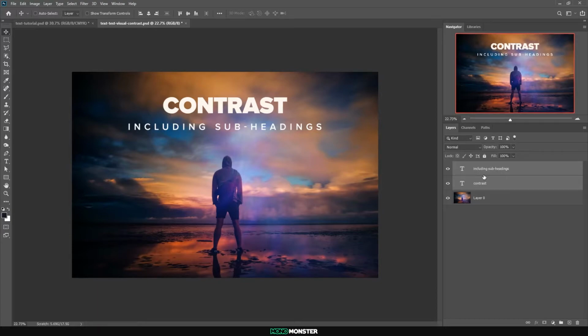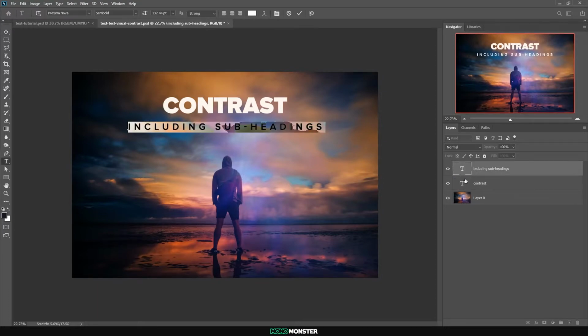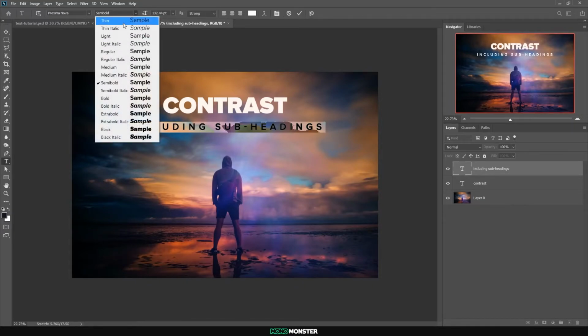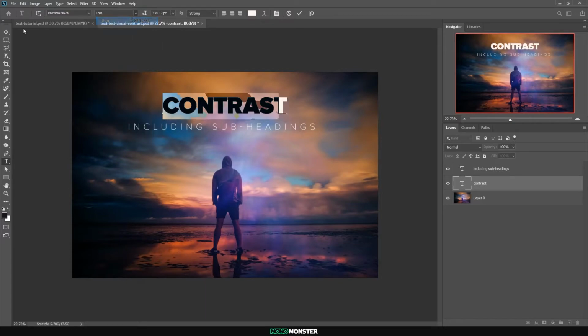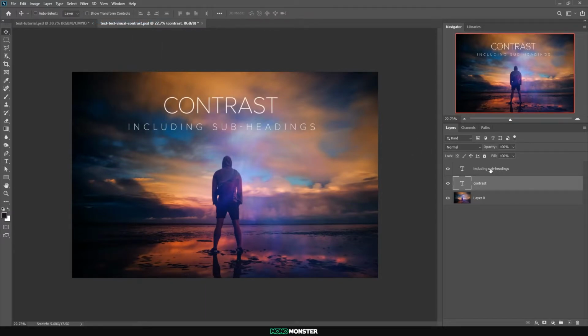So, like I said earlier, font choice is key for this thing to work. You know, if we stuck this with the thinnest of the thin, and we make our header as thin as it can, then we're just going to get lost in the image, and color is also key as well.